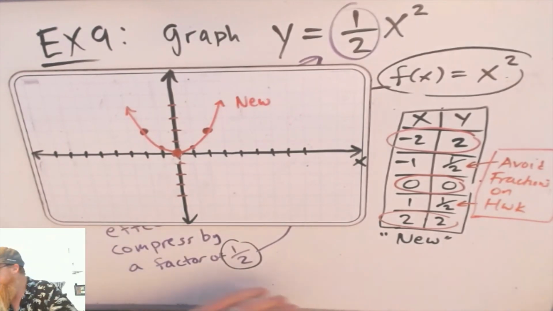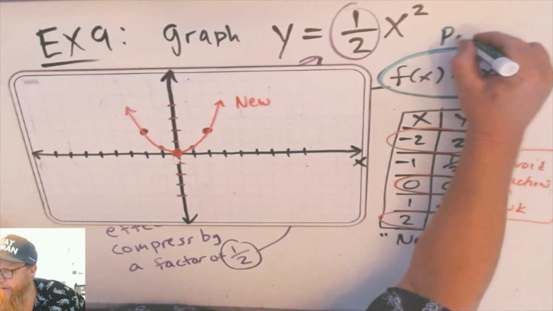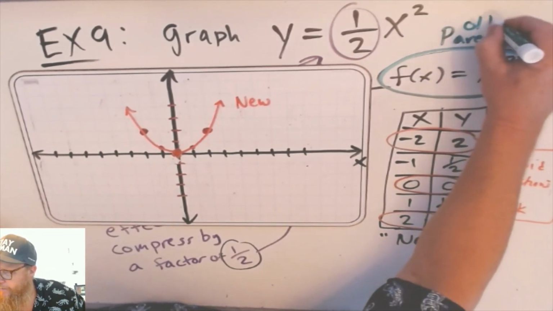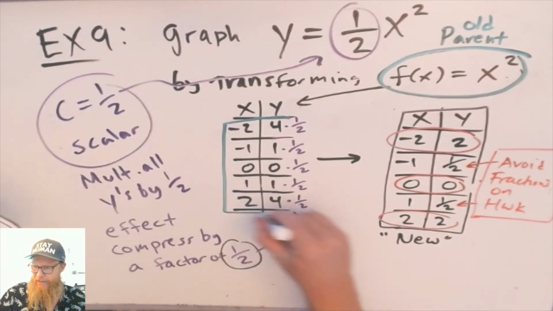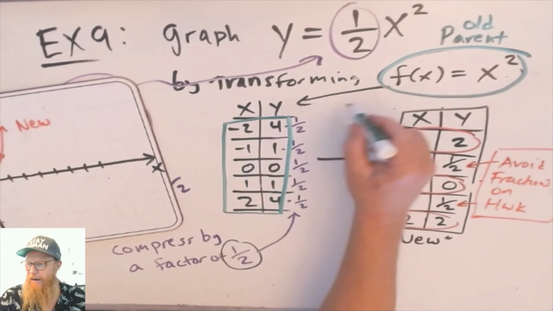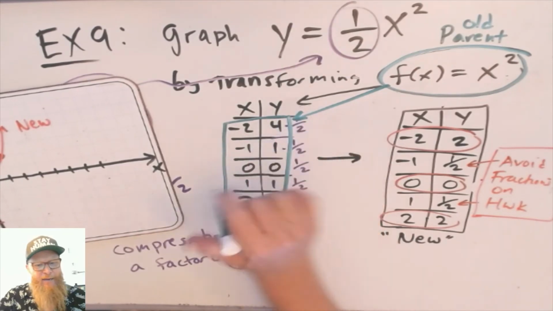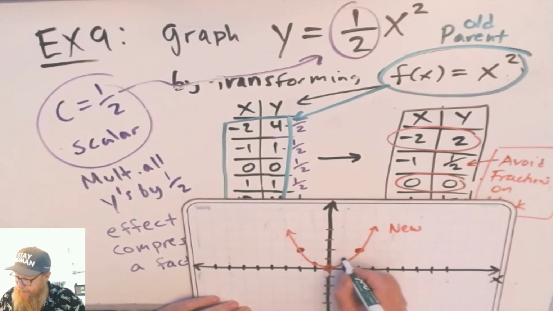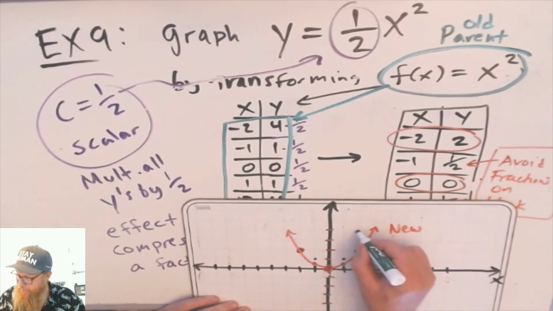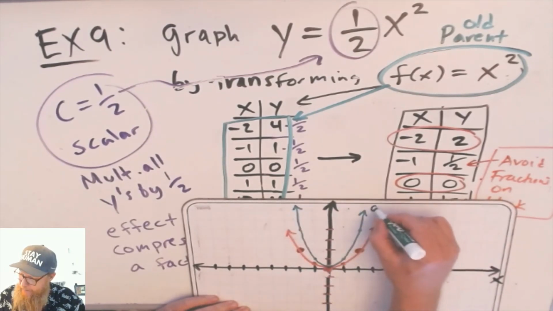And if you want to see what the mother graph, or the parent, looked like, that's the old graph. Just look at this original table here. This is the old graph before you multiplied it. So not doing that multiplying by a half yet. And you can see what it looks like. You get 0, 0, you get 1, 1, and then you get 2 and 4. And that's the old graph.